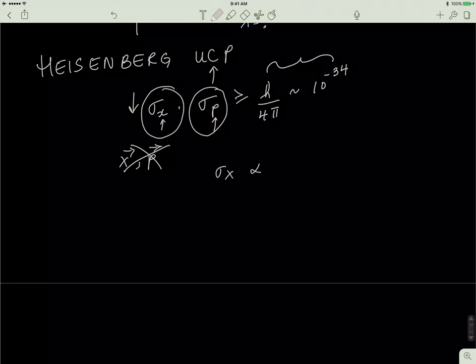I want to finish off this video by saying that sigma x is inversely proportional to sigma p. That's the whole idea of the uncertainty principle: if you increase the certainty in one thing, then you lose out on the certainty in the second thing. You can never know these two things with 100% certainty. This is the Heisenberg's uncertainty principle.